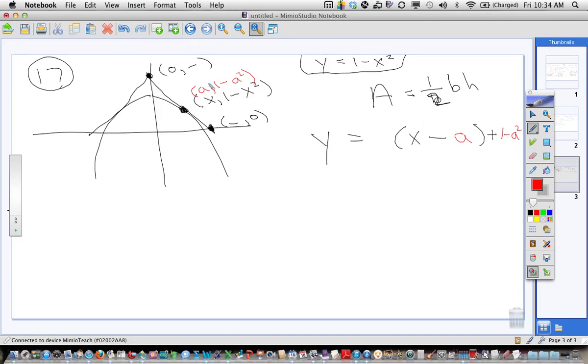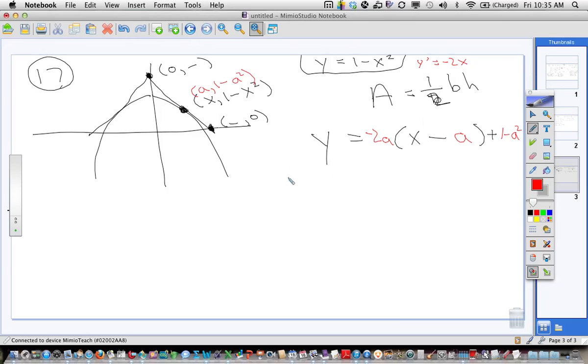So what's the derivative of this parabola? y prime is negative 2x. So what would be the slope at point A? Negative 2a. The slope at point A would be negative 2a. There are a lot of keys to this problem, and a lot of places you can start, but right there, the derivative of the parabola gives the slope of that line, negative 2x, so at point A it would be negative 2a. All right, so we just put that in there.